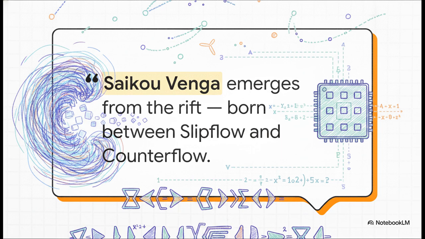But perhaps the most compelling takeaway is how this rigorous quantum math actually serves as the literal foundation for a narrative. The source material features a quote from Chapter 1 describing a character named Psycho Venga emerging from a rift between slip flow and counterflow, marked by an SH1 resonance. When you realize this entire storyline is backed by actual executable quantum Hamiltonian matrices, you have to ask yourself, how much of Psycho Venga's multiversal journey isn't just written on a page, but is already mathematically encoded in the qubits sitting on IBM's quantum cloud?